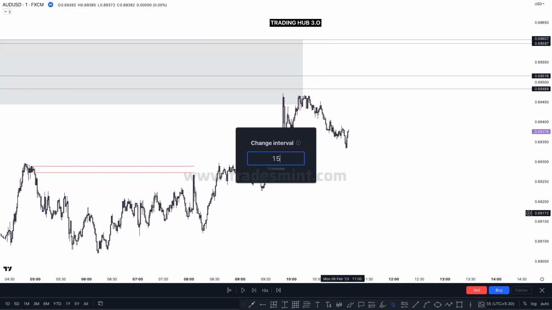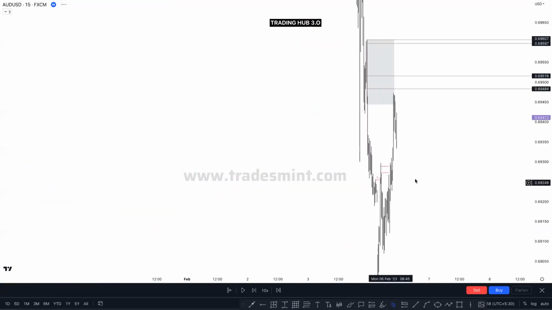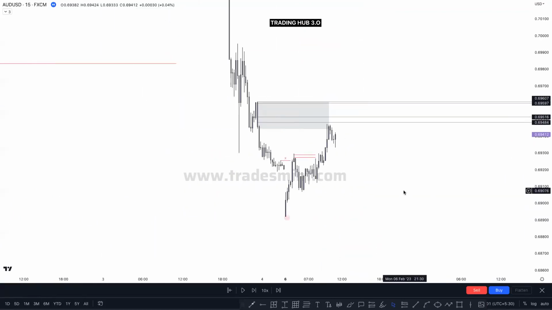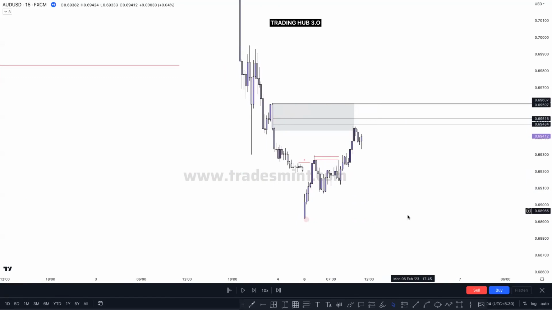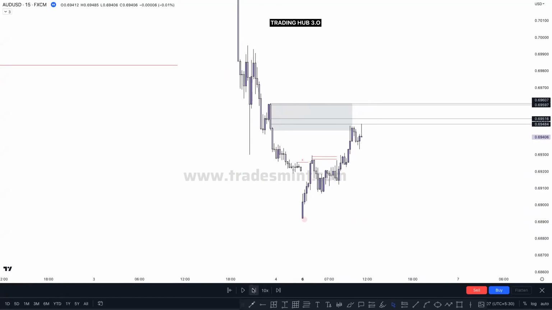Okay. So again in the 15-minute time frame. Right. So price tapped on your 1 minute unmitigated order block, which is here. So how can you deal with this situation? You have to switch here to the 1 minute time frame. And when you switch to the 1 minute time frame, you have to wait for a CHoCH and flip, an anti module. Then you can simply sell here based on the structure formation.